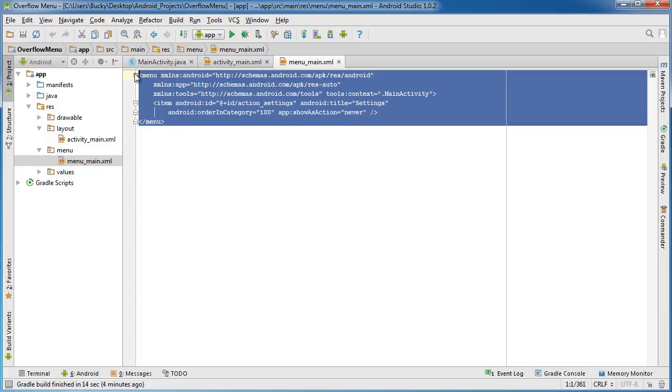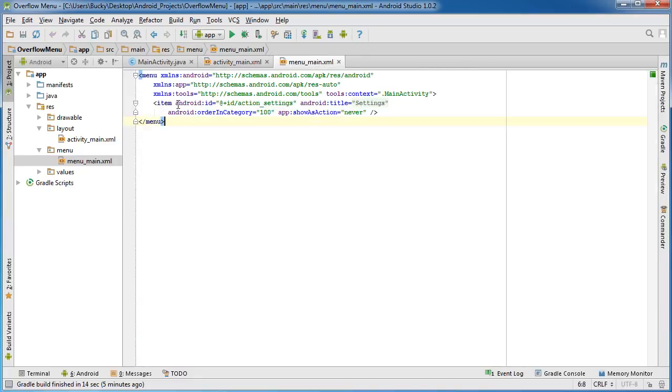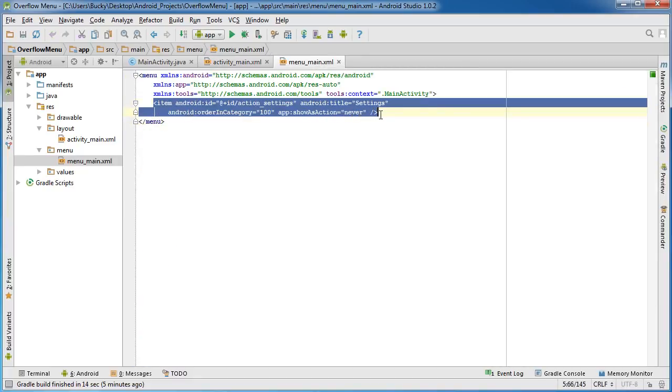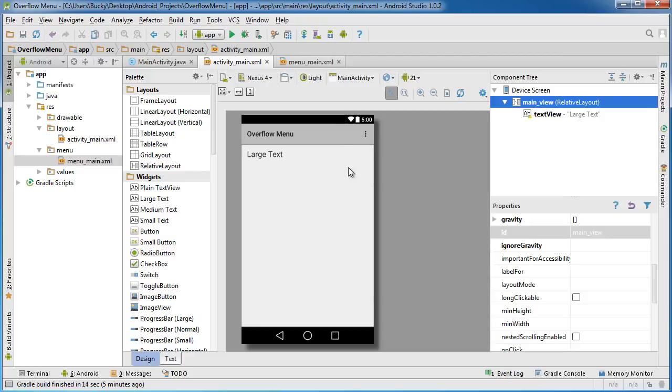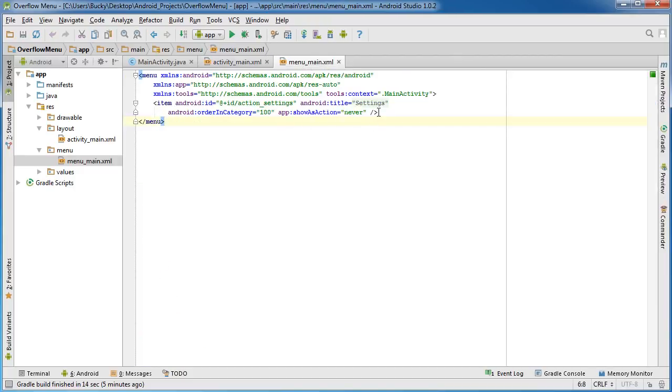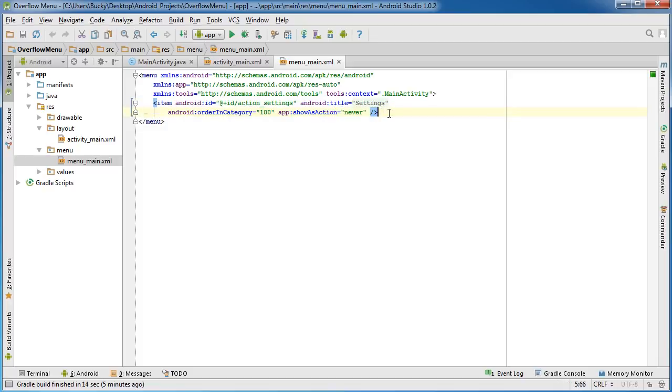This is the design for the overflow menu right here. Now by default it has one item in it, so we can just delete that. But actually before we do, I'll mention this. Of course, your menu can have either one item, 5 items, however many you want. Now each item that you add is going to be referenced by a new item tag. So you can add one of these, then you would have one option, or 5 of them, it doesn't really matter. I'm just going to add like 3 or something, and I don't want this, so I'm just going to go ahead and delete that. Give myself some room to work with.